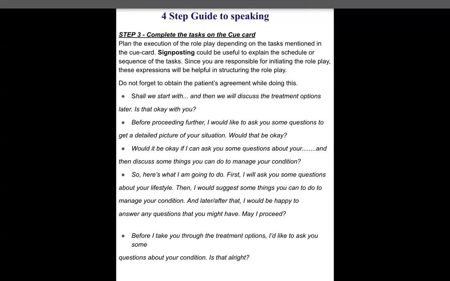Then you gather information. You're asking about the site, onset, and all of those things, and then you can explain the diagnosis. Before explaining, you have to ask the patient, "Okay, David, I have gathered all the information that I need, and I would like to explain my differentials with you. Is that all right?" So David would say, "Yes, that's okay."